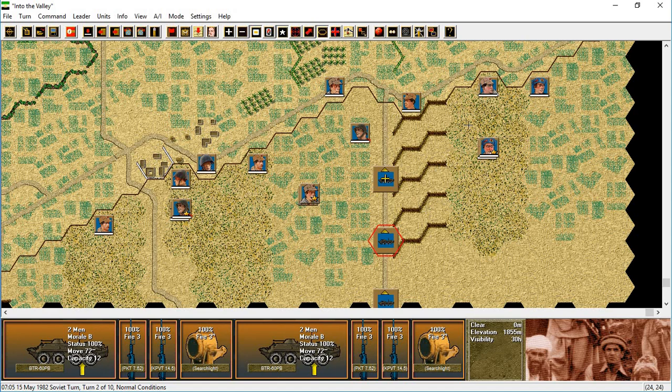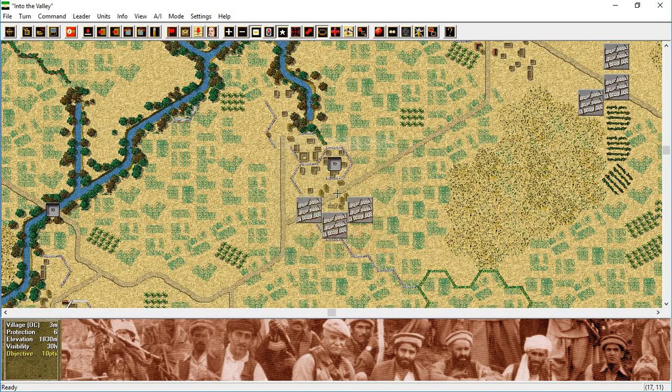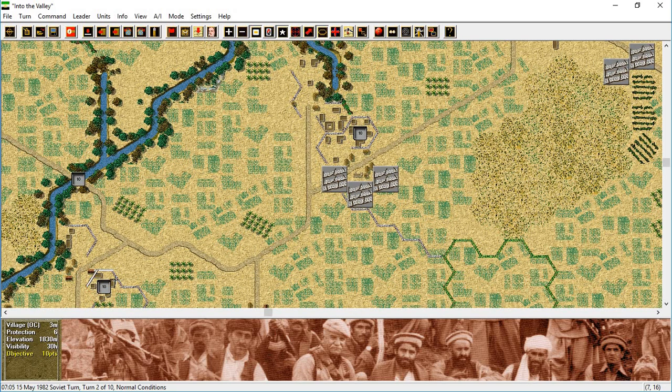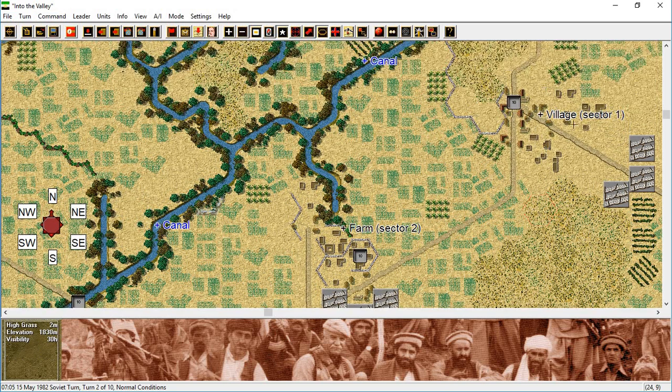Okay, so turn 2 of 10. Should be fast and furious, basically. Real quickly, here's my company here. We have 4 objectives here. We're attacking north to seize these objectives. Over here we have a canal crossing. Here we have a farm, sector 3 objective. Farm, sector 2 objective. And up here we have a village, village sector 1 objective. So a linear arrangement of the objectives, basically, with a 4th one at this canal crossing.